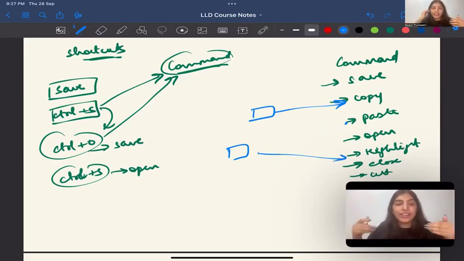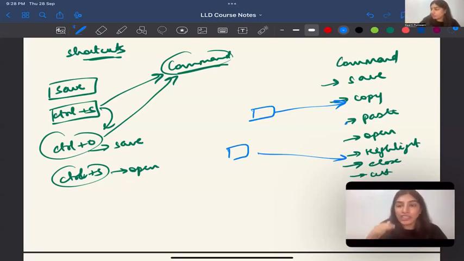You understand what all use cases I told you till now. Firstly, I should be able to use my command or request as an object. It should be like an entity inside my code. Secondly, I should be able to configure that now this shortcut is going to be associated with this command. When I press it, this command should be called. The third thing, I am supporting undos and redos.